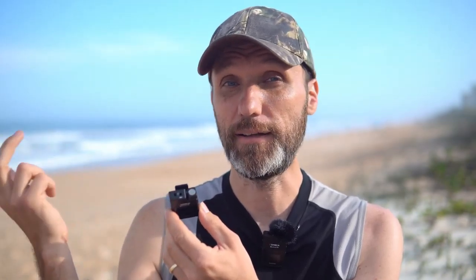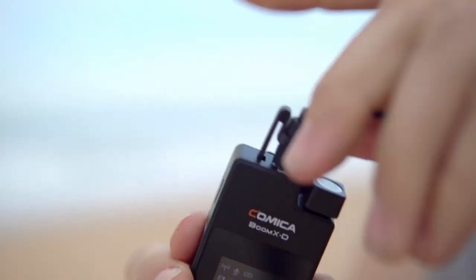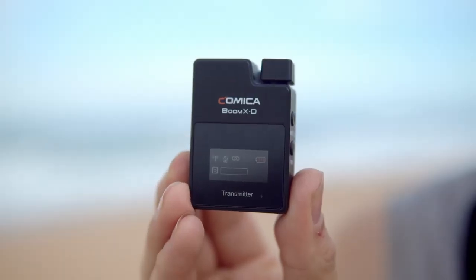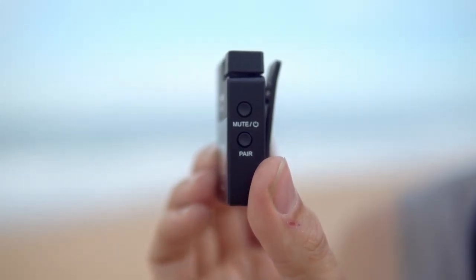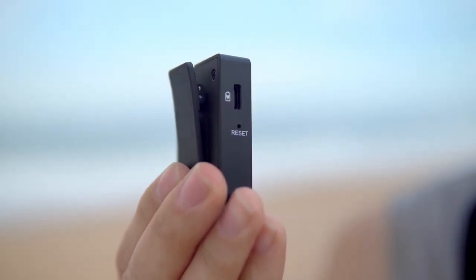You can basically use the built-in microphone — and this is what you guys are hearing me on right now — or if you want to, you can also plug in an external lavalier mic to this transmitter, so it acts sort of like a traditional lavalier microphone system. Aside from that, the transmitters are pretty simple in design. They have a mute button that also doubles as a power on and off button, and they also have a pairing button and a USB-C connection on the side for charging the internal battery.